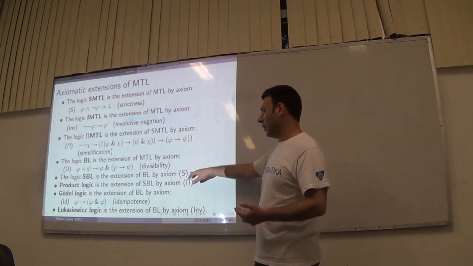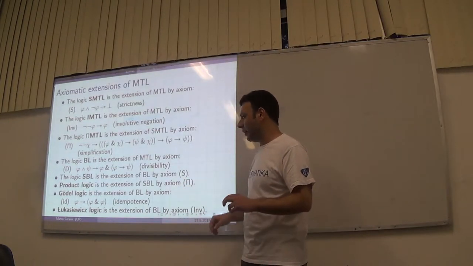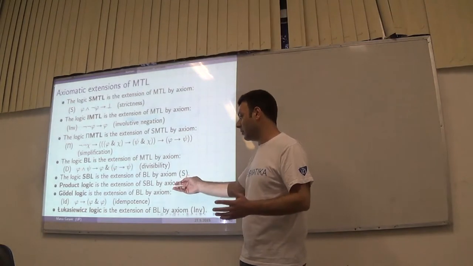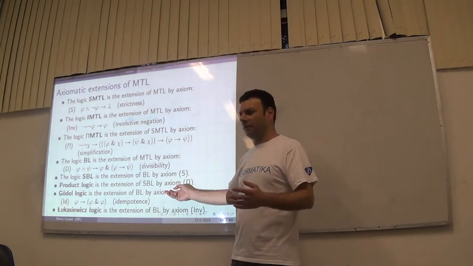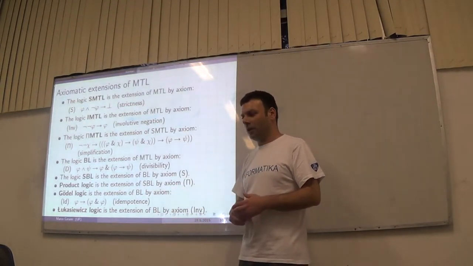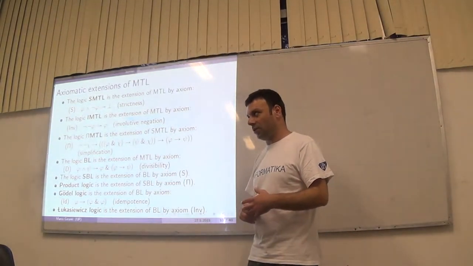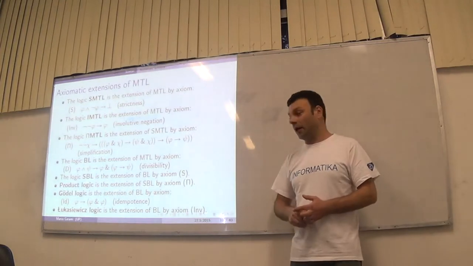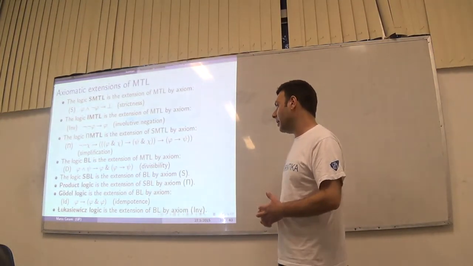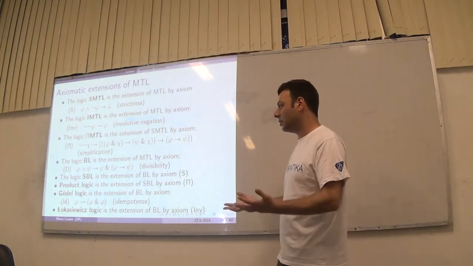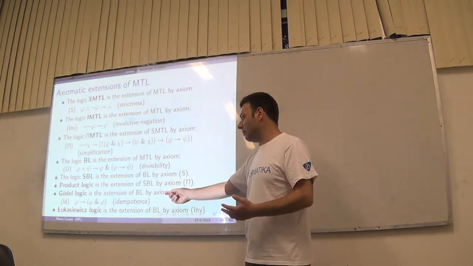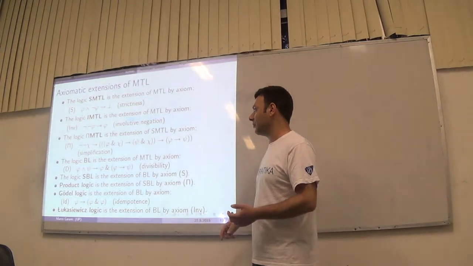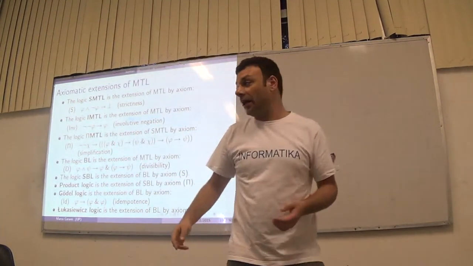From this, apart from SBL, the in some way famous fuzzy logics, the first ones that were defined historically, are product logic, defined in '95, I think; Gödel logic, defined in the 60s by Dummett and from a paper of Gödel who was proving that intuitionistic logic has no finite model; and Łukasiewicz logic, already defined in the 1930s by Łukasiewicz. The main features of these logics are, for example, that Gödel logic maintains idempotence of the strong conjunction. Łukasiewicz is involutive. This means that, as we have said, the double negation is equal to the same formula.